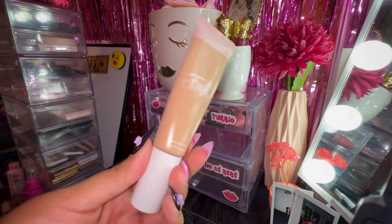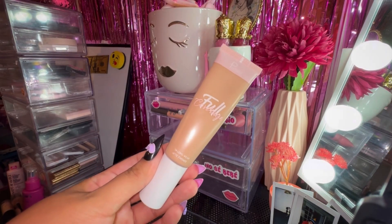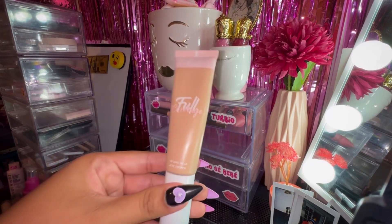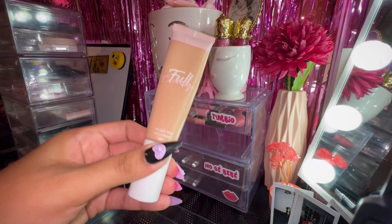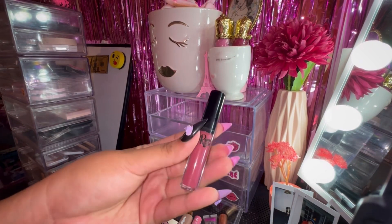For this drawer we had the Purire Full Coverage Long Wear Foundation. To be honest, I did not reach for this much — I think I used it in my get-ready-with-me using my Shop My Stash makeup, but after that I didn't really touch it. I don't know if it's because it's a little too light for me now that it's summer and I'm getting a tan. However, I really like the wear and longevity of it — I just don't love the color. I think I might have to purchase it in a deeper shade.